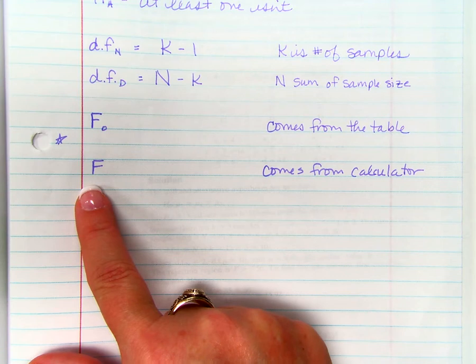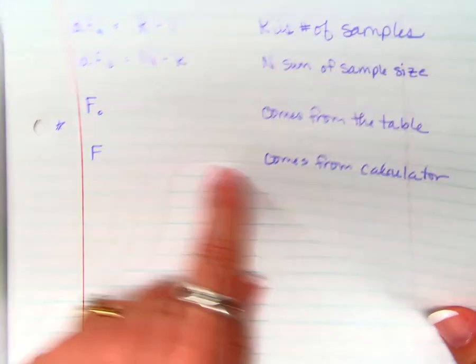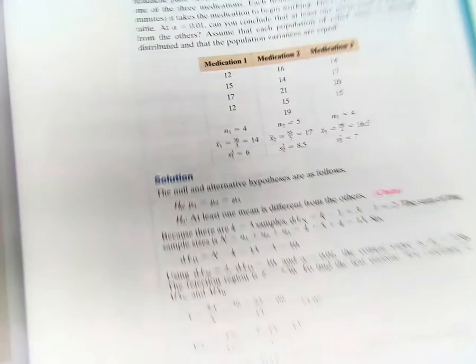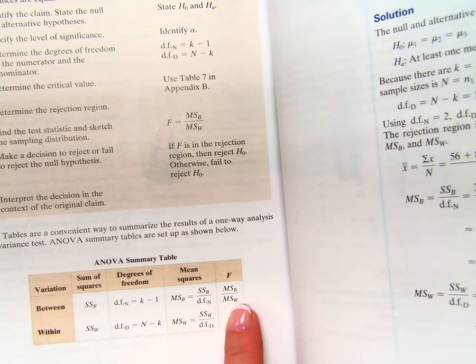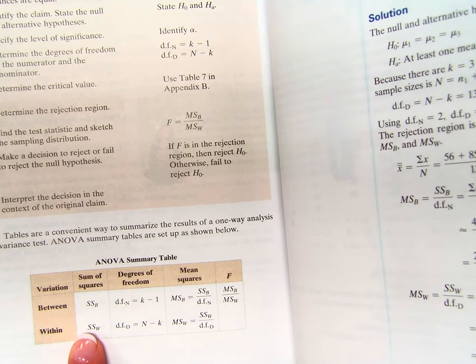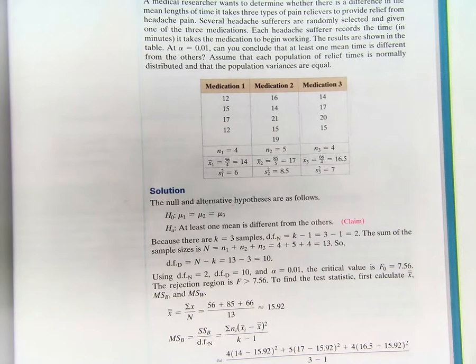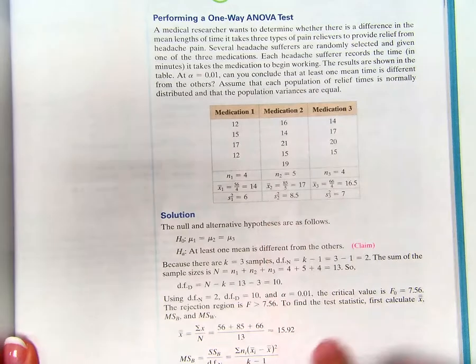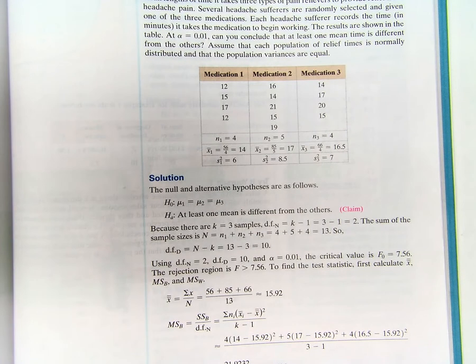I'm going to show you how to do F in the calculator because you can get F in the calculator. The thing is, time-wise, you can do F in the calculator and you can also do all of this stuff down here. Here's how you get F, but to know those, you have to know those, and to know those, you have to know these and these. Okay? Time-wise, they're almost the same though. Okay? I want to talk through this example with you to make sure that you know how to do all this stuff and understand what they all mean, and so I can show you how to do it in the calculator.